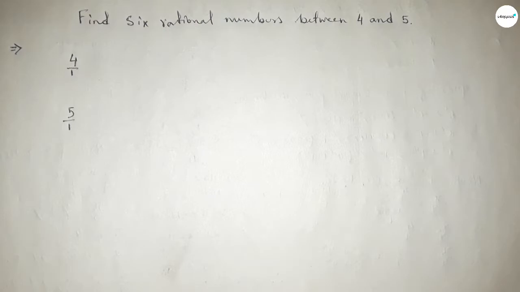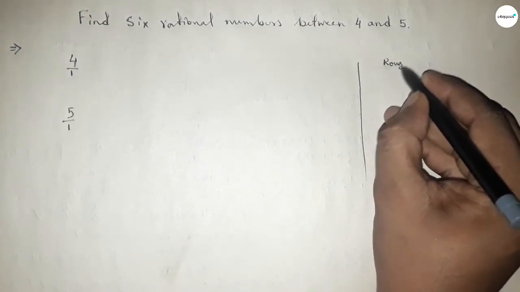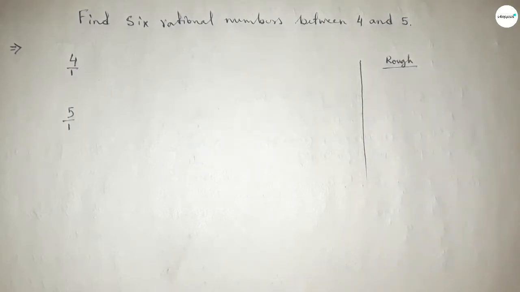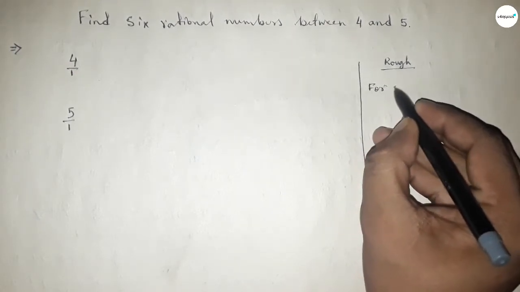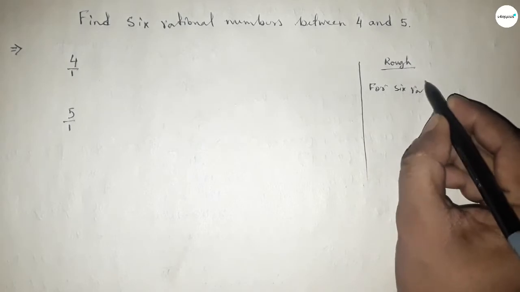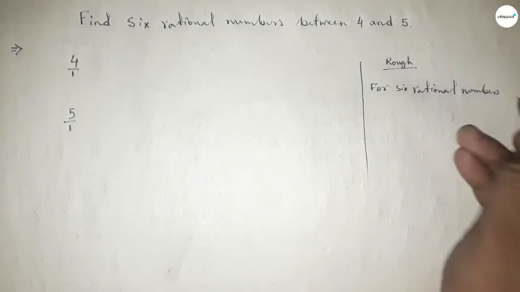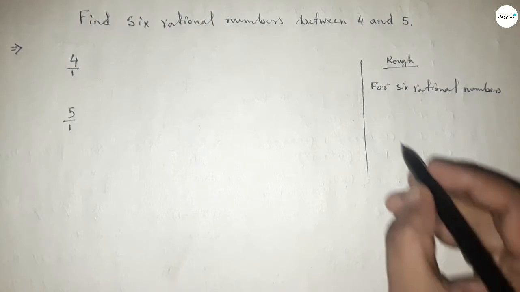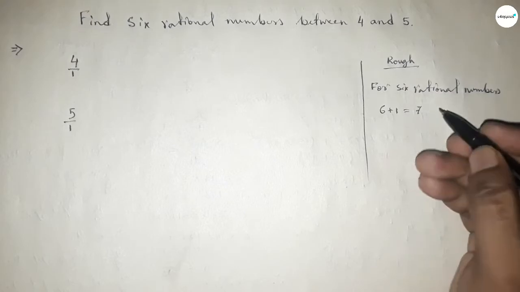Now roughly discussing some important calculation here. So here the denominators of both are equal. So for finding six rational numbers between any two numbers we have to follow this method. We should multiply up and down by 6 plus 1 equal to 7. By this way, up and down.